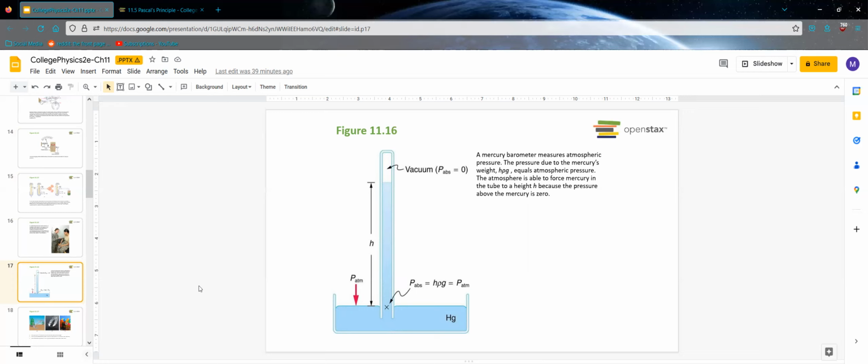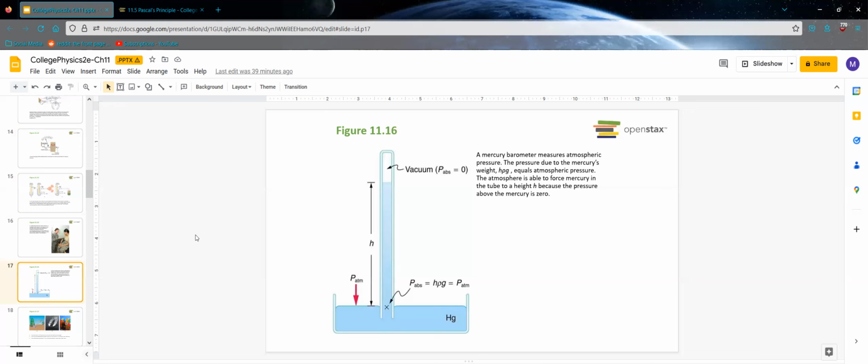Mercury barometers. A barometer, of course, measures pressure. Some of you may have antique barometers at your house, or your grandparents' house. They're pretty cool. They tell you atmospheric pressure, because you can tell when a storm's coming. Storms are another fantastic, interesting example of how pressure works in the real world. A storm front is literally shoving air forward. So pressures change when a storm is coming in, because the storm is shoving everything around it, because storms are very heavy. They're full of water. That stuff's pretty cool.